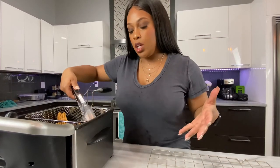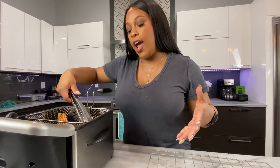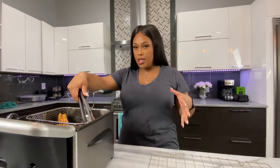So my fish are done. Depending on how high you have your grease, it shouldn't take no more than maybe about 8 minutes or so. Like I said, it depends on how high your grease is.